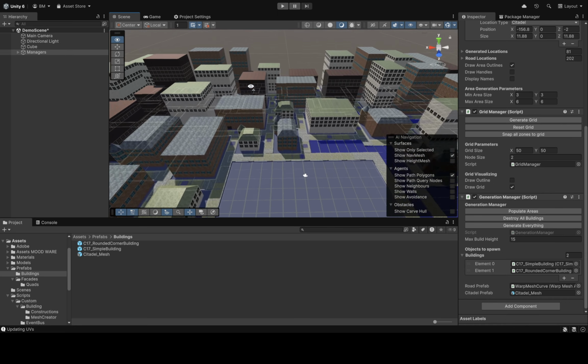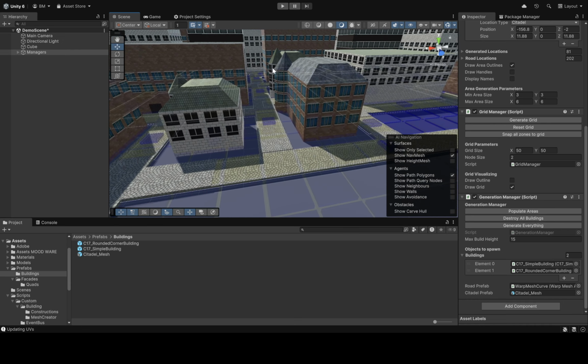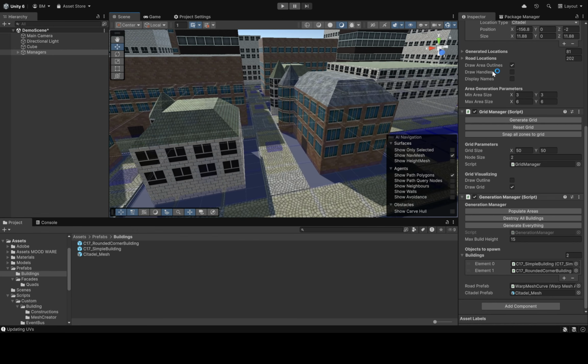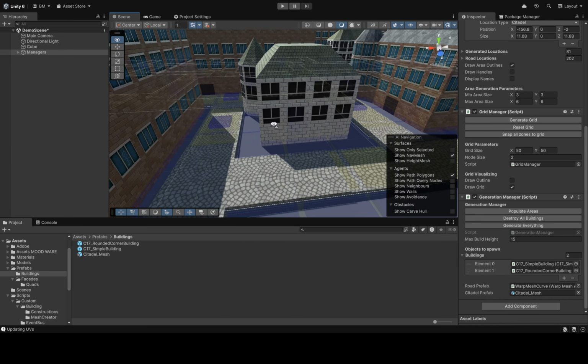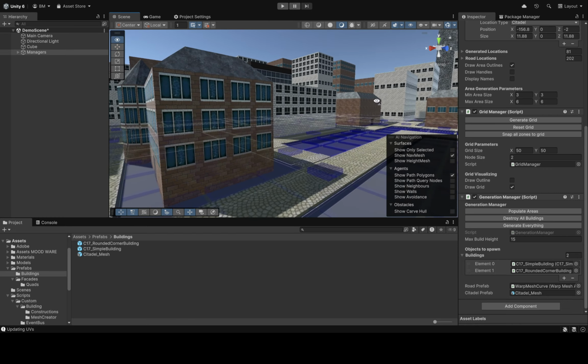Yeah, one thing that you want to keep in mind is that the generation for these buildings does have a minimum. So if you set the minimum area sizes to be too small, and this also depends a bit on the node size, you might start seeing walls disappear. That is fine. Simply make your area bigger or increase your general node size, whatever. Just make sure that the buildings themselves are bigger.